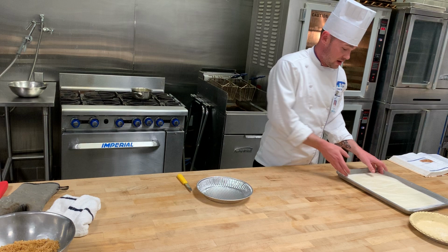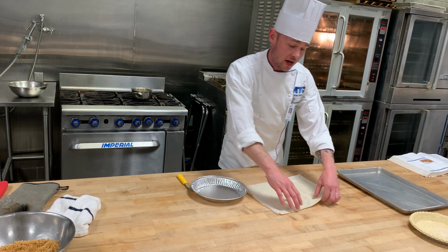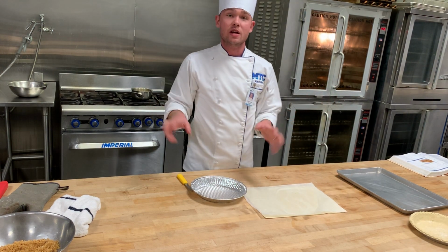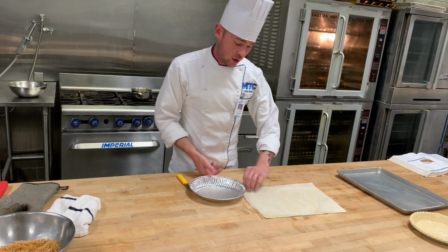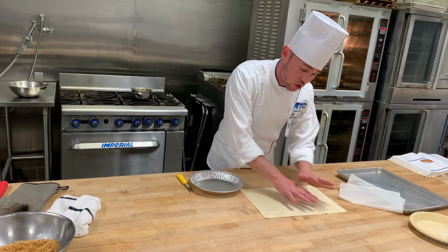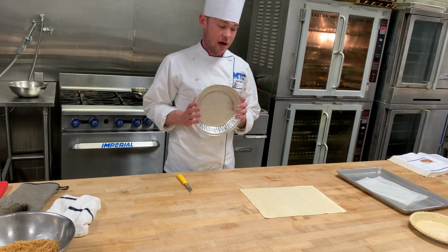So once again, I did not make my own pie crust. I wasn't showing you how to do that. It's really, really simple. I just want to show you the makeup. Essentially you would do a similar biscuit method, breaking up that butter, creating the dough. We usually chill it for a few minutes, and then we bring it out and roll it out relatively thin like a pie crust. So you would be going to about this thickness right here, rolling it out into a relatively big shape, and then you'll be able to start setting up your pie tin.